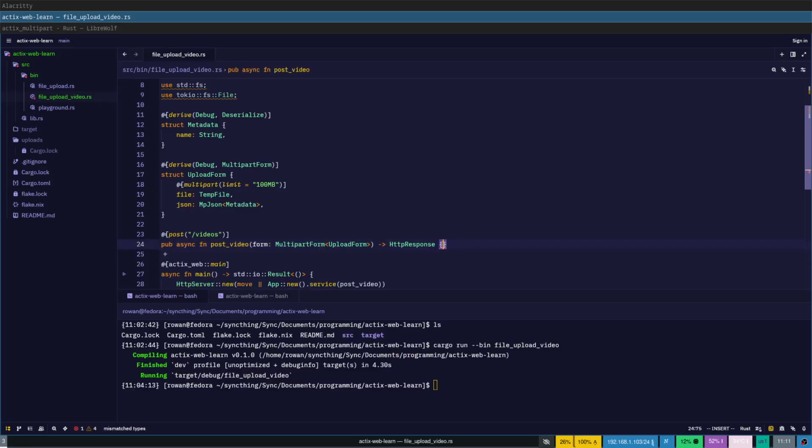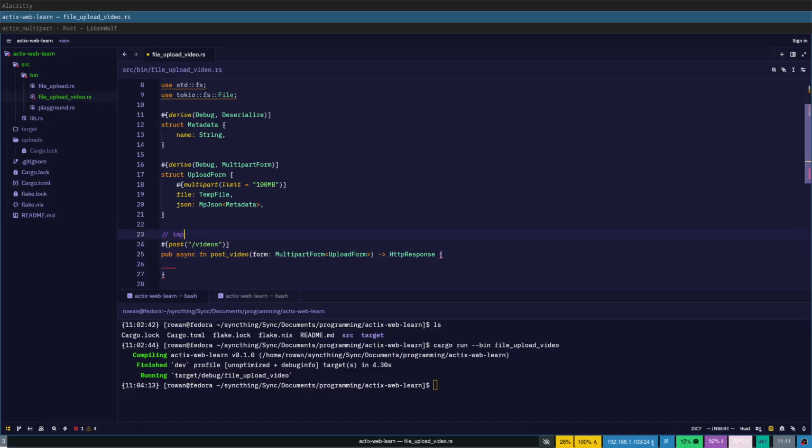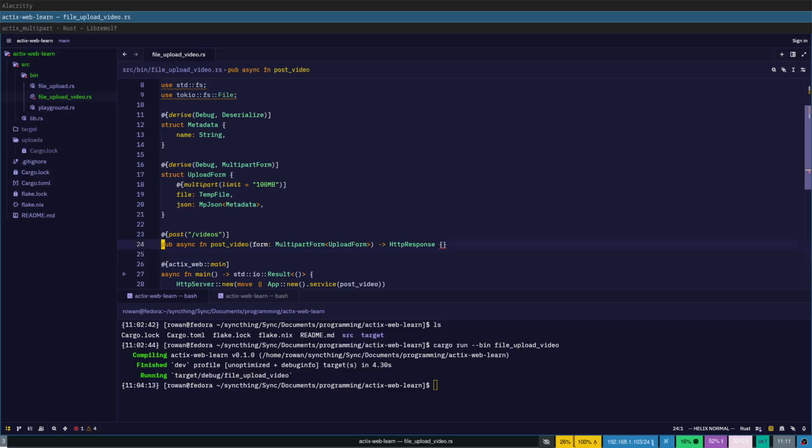Then, let's say, returning a string that implements Responder. It just doesn't make sense. I'm talking about like this. You can return a string directly, and it will return that straight to the user. That convention doesn't make much sense to me, so I choose not to use it. Instead, I choose to use HttpResponse.